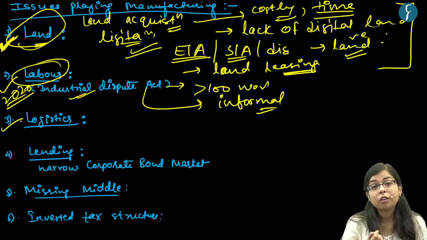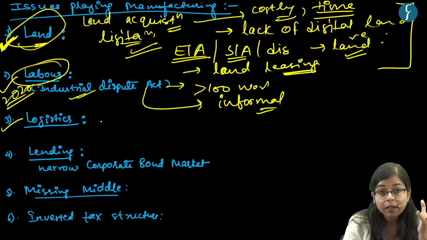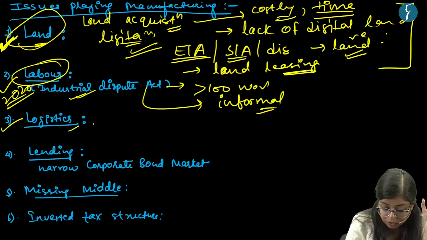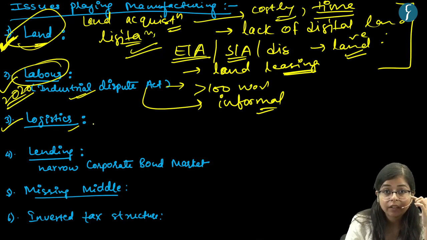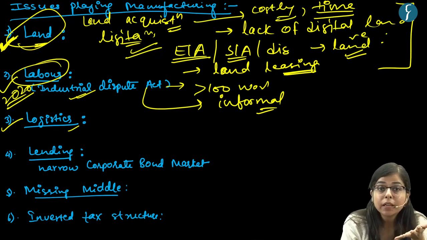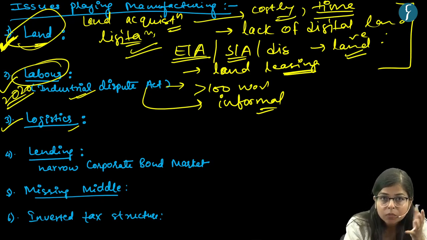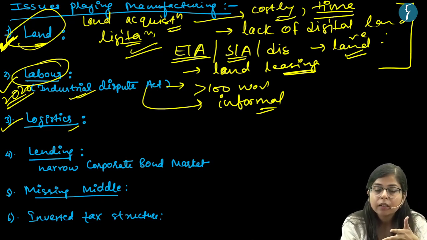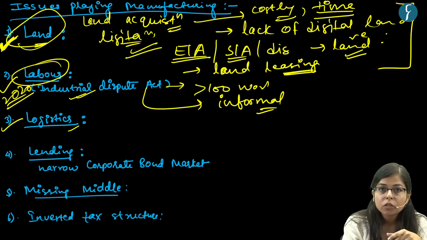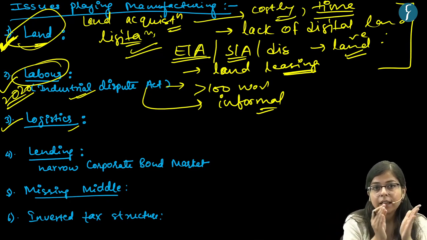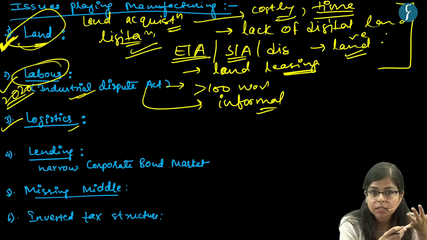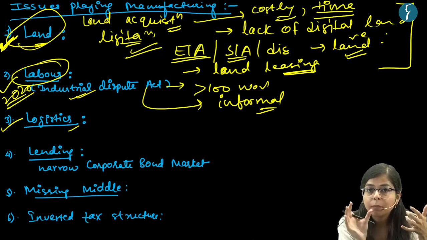The other thing is logistics. Now we know that for any country to establish industry, there should be enough infrastructure in the country, and that infrastructure should be in terms of road transport, railway transport, or port transport, right? So for many years together, India had a weaker transportation system. India had a lack of supply chains.